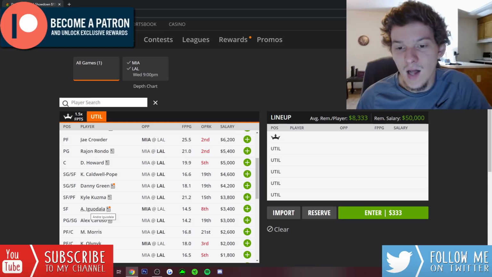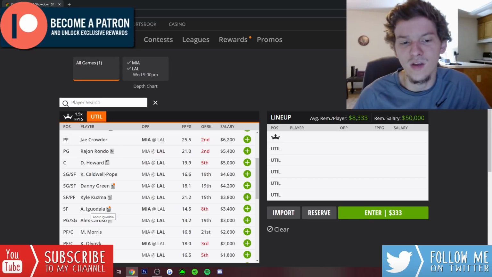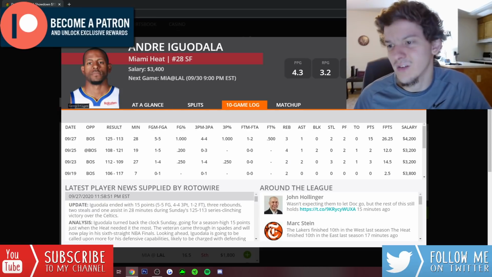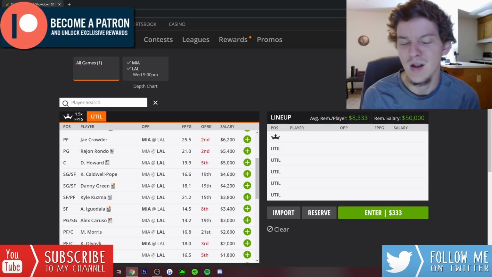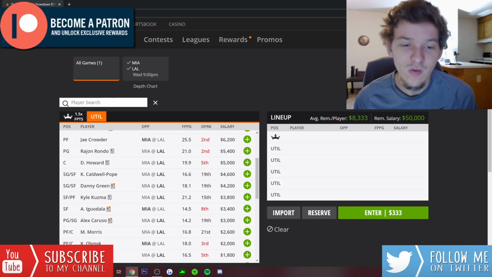You have Andre Iguodala, who's coming off a big game last game in the Eastern Conference Finals against Boston, where I think he had like 25 or 30 DraftKings points. He had 26 DK points in 28 minutes. So this is a matchup where I think Iggy probably gets more minutes than he normally would. They can use him defensively against LeBron. So we do have some value.